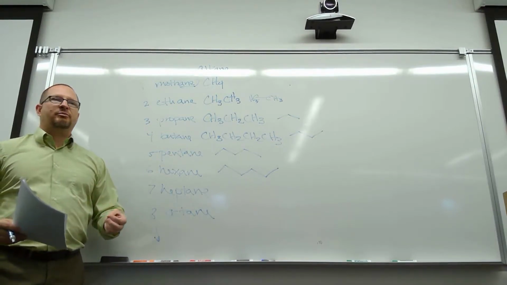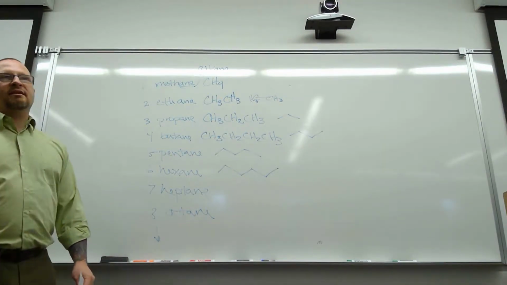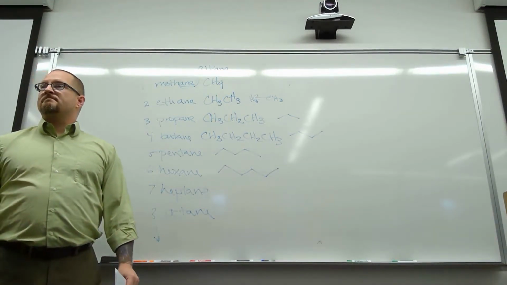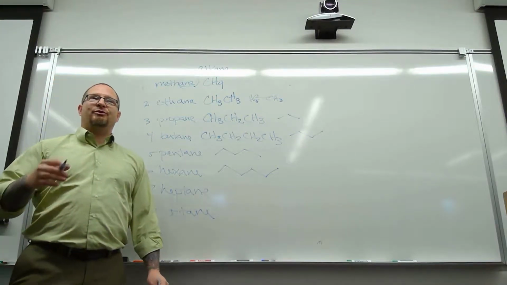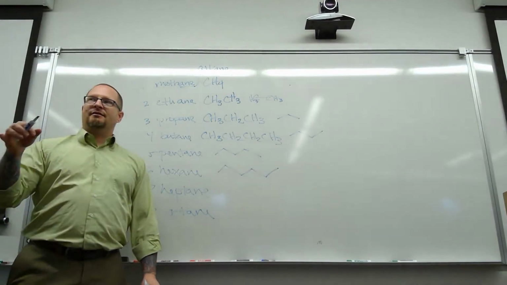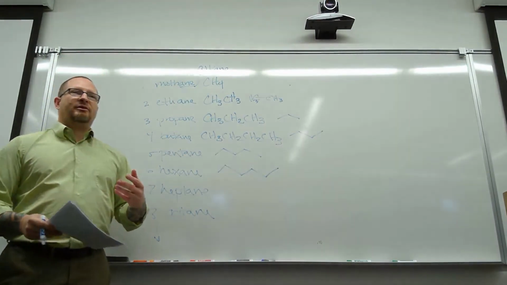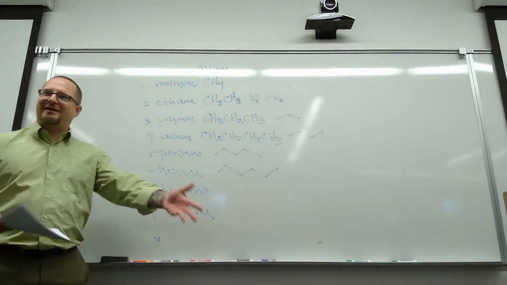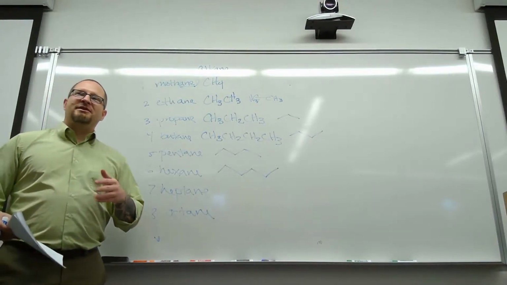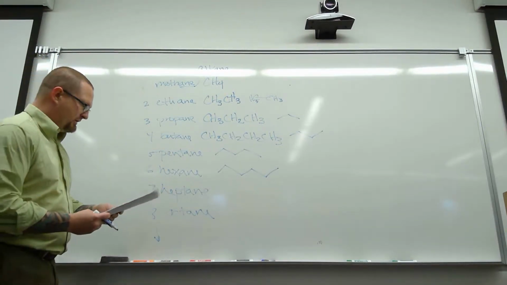One of the things that throws people in the first exam, sometimes a question will say, how many secondary hydrogens are in X compound? And it names the compound. So the first part of the problem is you have to be able to draw the compound from the name correctly, so you then can identify how many of a certain type of hydrogen are present. So people are like, "What? I don't get the structure." It's like, "No, you do. You got the name, which gives you the structure," which is kind of mean of me to say it like that, but it's true. So get super comfortable with this.